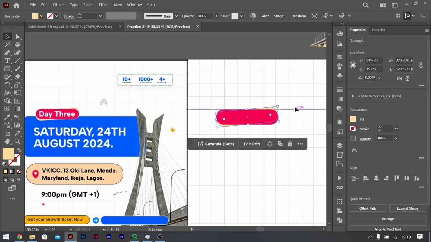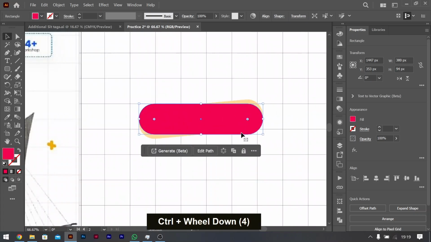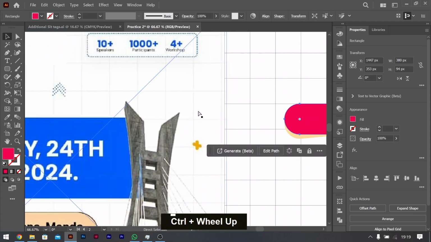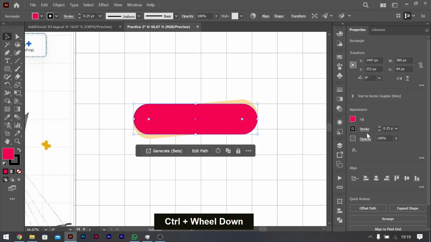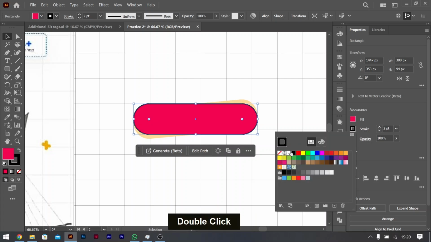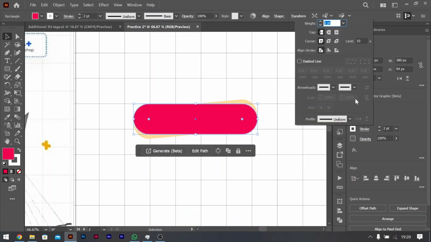So now you already have that made. And so what they did here with the dotted lines is that you introduce your strokes. So this is stroke here. Introduce about I think one is enough. Or let's go a little bit up like that. You change it to white. Then you go into your strokes and you go into dashes. Now for the dashes, it's more of dash, and you could make it more of dotted instead.